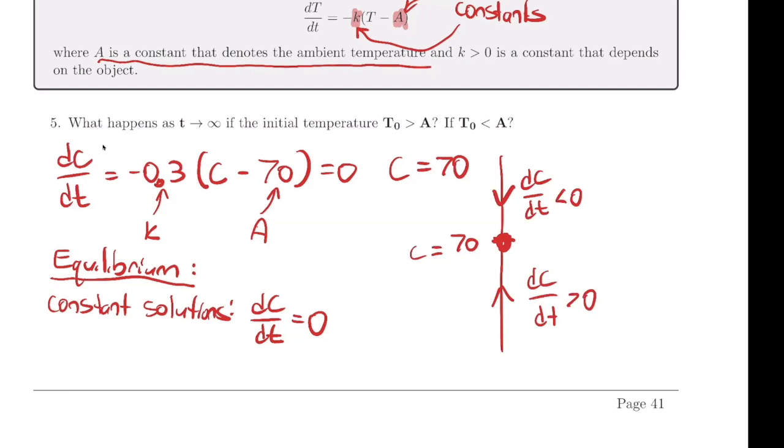And if I plug in an initial temperature, if the coffee is like 60 degrees, then it would actually warm up and approach the temperature of the room. So we get that this is a stable equilibrium, that no matter how hot or cold that object is, if you place it in a room whose temperature is constant, eventually, maybe a long time, that object's temperature is going to approach the temperature of the room.